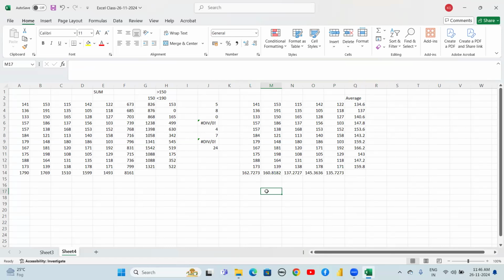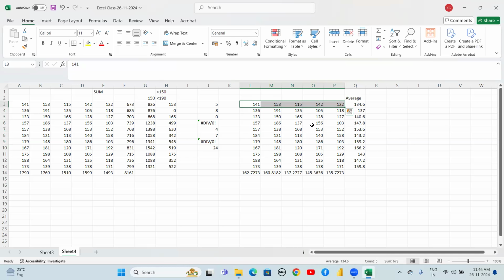So what is happening? Here the average is a different figure, and here the average is a different figure. Yeah, more decimal values, because we are averaging this value, this one, this one, this one. The count, the number of values here is 11. And here the sum is only 5, and the count is 5.